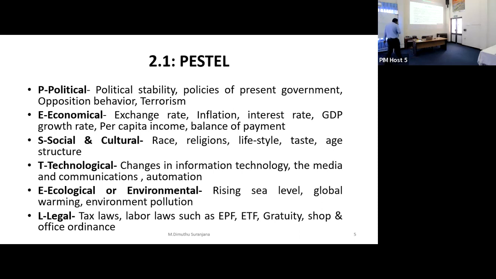So inflation, then interest rate. Interest rate, is that high or low? What is the CBSL strategy? High or low? It is high because CBSL wants to reduce the consumption of the people. We want to reduce the inflation. One of the right tools you use is to increase the interest rate. Interest rate is very high. Even, you remember, last week again they increased by 1%.